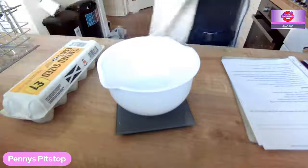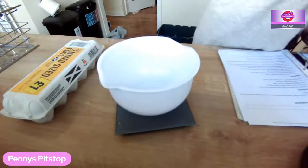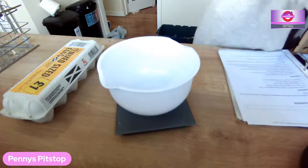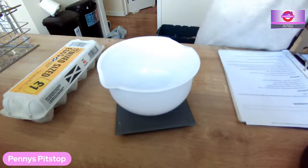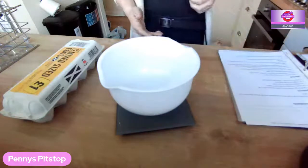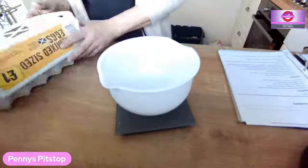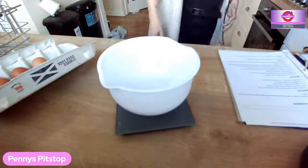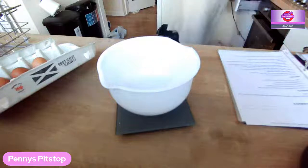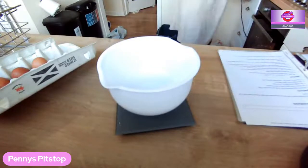So what that means to me is that I'm going to just keep cracking eggs until we've got approximately 170 grams. If we end up with more than 170 grams, then we put more butter, more eggs, more caster sugar and more flour in. And obviously, if we put a little bit less, then we'll put less. So I need something to crack my eggs with. And a knife sounds really good to me.